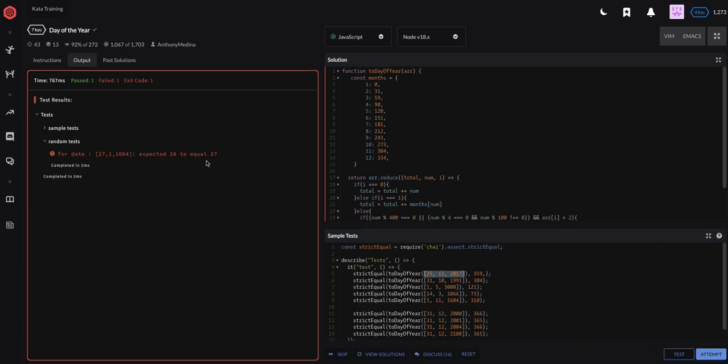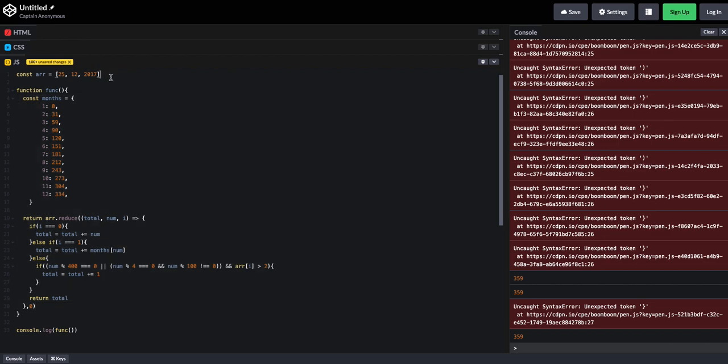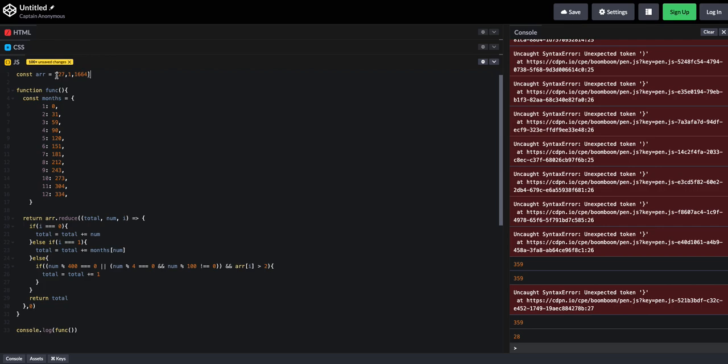Expected 28 to equal 27. Let me go back to here. I'm going to copy this. We've got 28 should be 27. Now what did I do wrong?